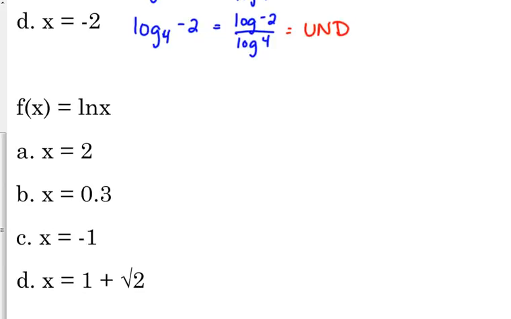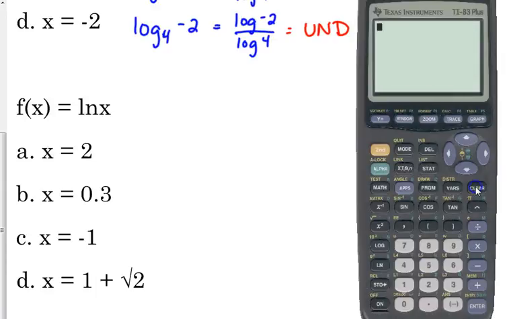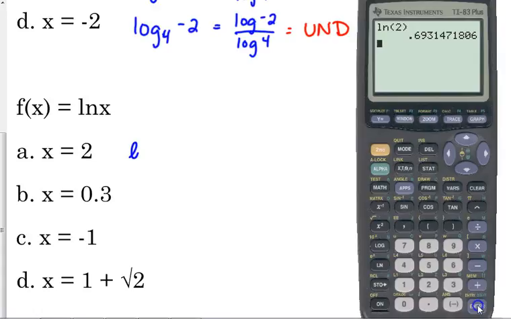Okay? Now, these will be easy. Natural log, we don't have to worry about change base here. This is just making sure we know where the button is and that we can type it in correctly. The natural log of 2 is less than 1, which should make sense because, and for some reason, I would write the natural log in cursive, probably because my 1s and Ls look very much alike, so this way there's no confusion. It makes sense that this is less than 1 because E is 2.718 approximately, so 2 is less than that, so it makes sense that the answer should be less than 1.